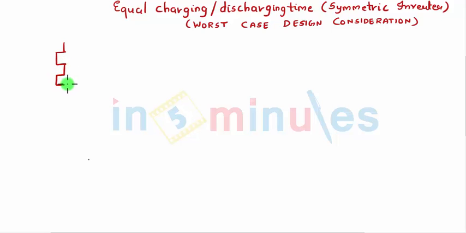We are talking about symmetric inverter. For people who just need to recap, let's quickly understand this. This is my input, this is my output, and here there will be a capacitor. The charging is going to happen through the PMOS and the discharging is going to happen through the NMOS.